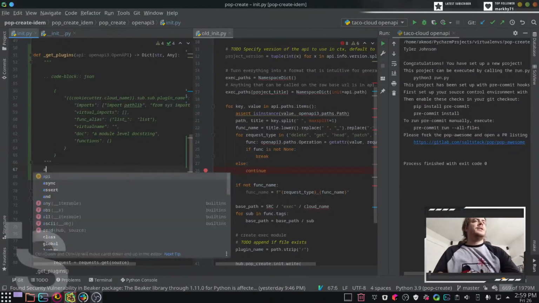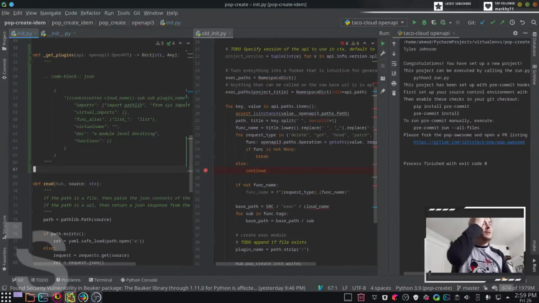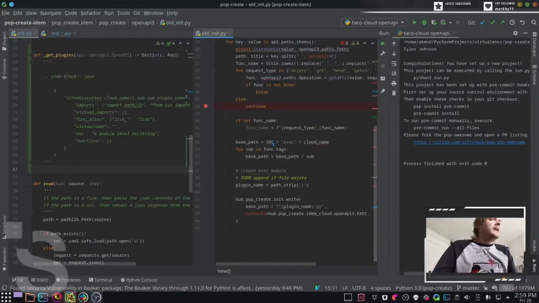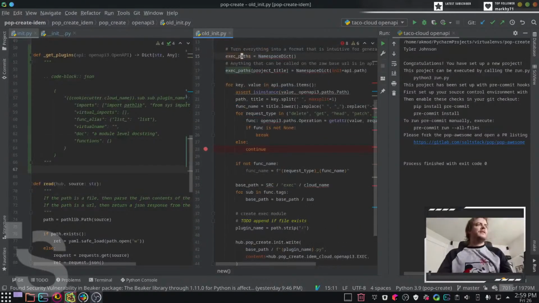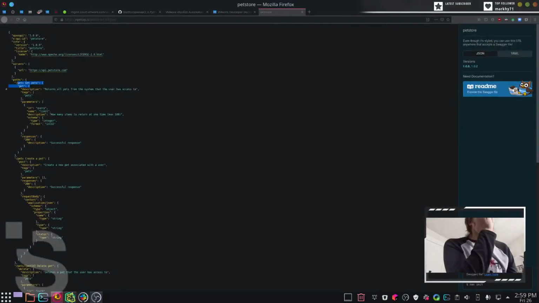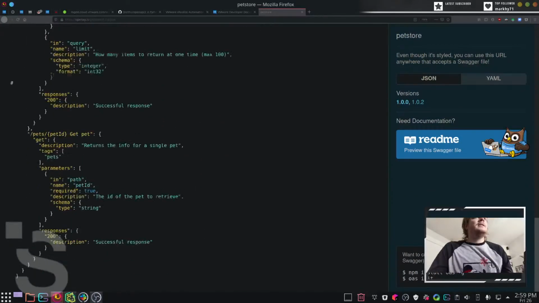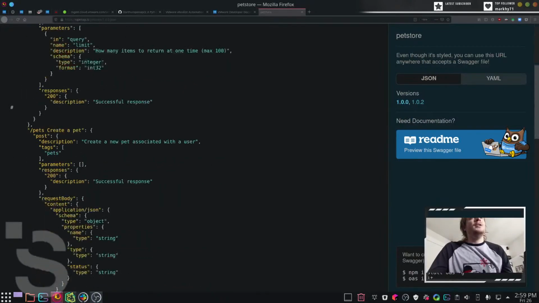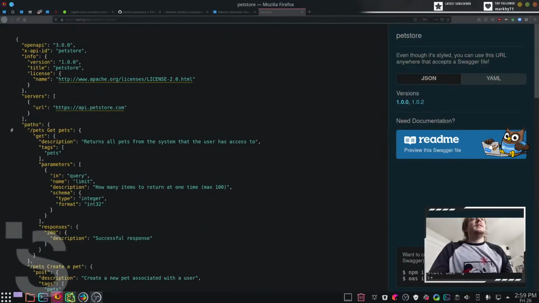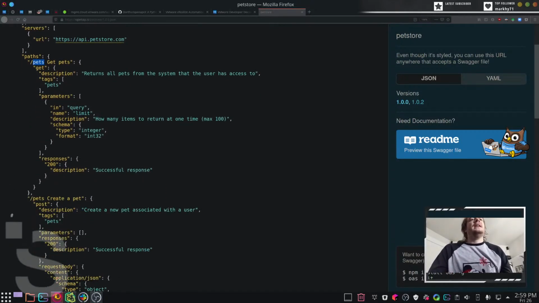So I want to turn my cloud API into plugins. And in my old init over here, I determined that tags was probably the best way to go for that. So if we look at the OpenAPI 3 spec, this is where things are going to get a little bit tricky. So how does something like this pet store API, that's the example, how does this turn into an execution module? Where does it show up on the hub? So the idea was the /pets path up here, the last thing in it is the plugin, and the tags are all subs that lead up to that plugin.